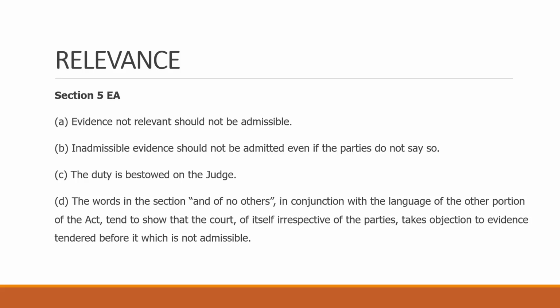Let's say, for example, the parties did not do so. The defense counsel were not paying attention, playing with their handphones. The trial dragged on too long, they were tired, and played with handphones. Suddenly a piece of evidence that by right is not relevant and should not be admissible slips in. Even though he did not object, the judge will use his discretion under section 136 and say, no, this is not something relevant. This is how it works.